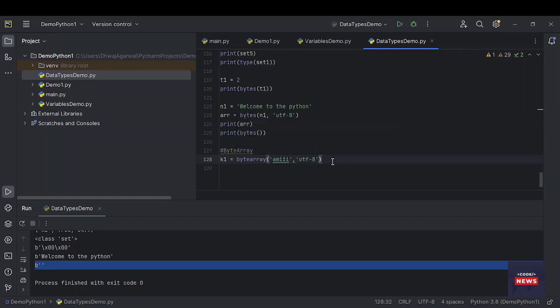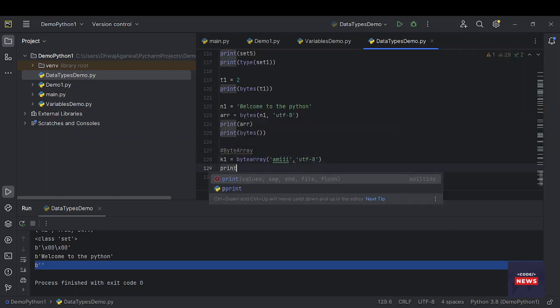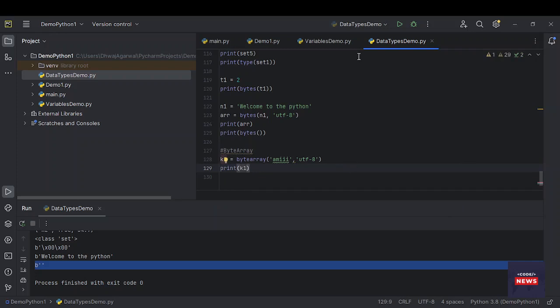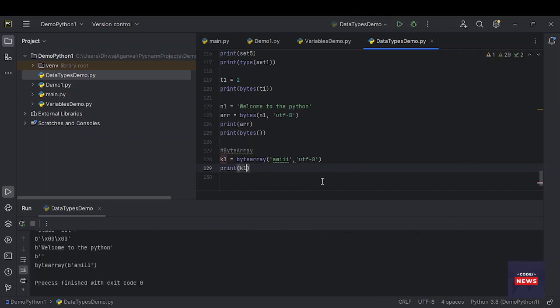If I want to print this k1, you will get the same result.